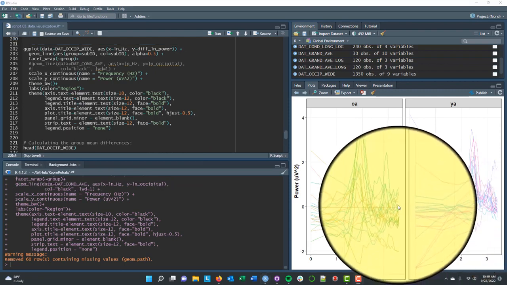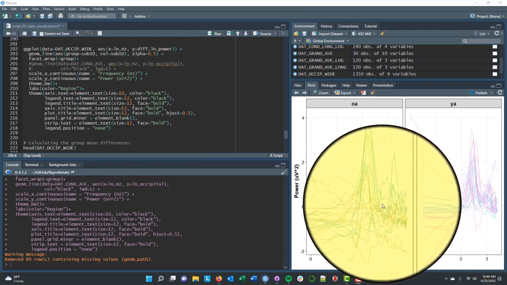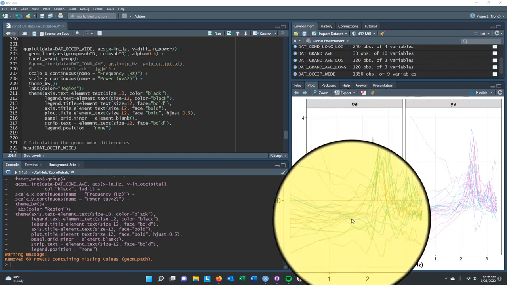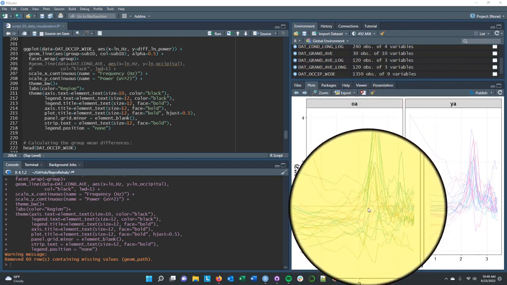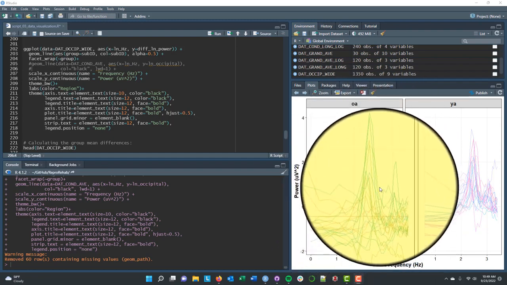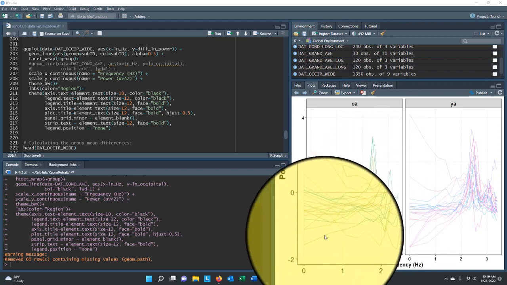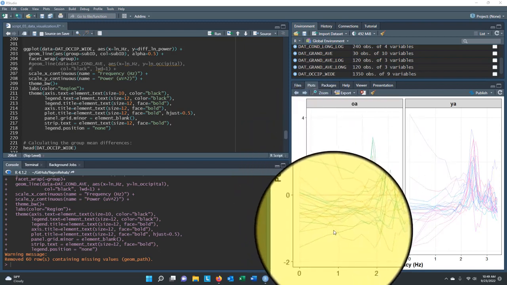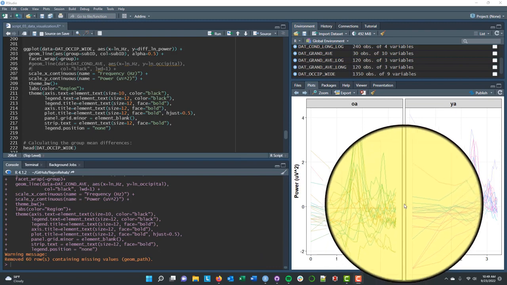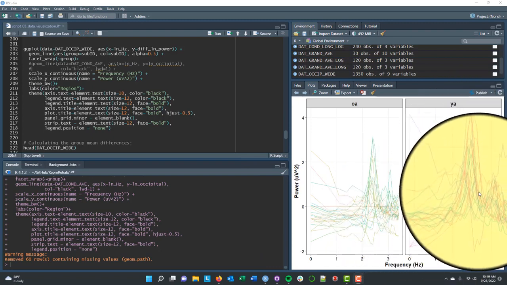So this is really helpful to see the variability in our data, and we can definitely see that there's some evidence that around that alpha point there's more homogeneity in the responses, whereas at very low frequencies it's kind of all over the place, and at high frequencies it's a little more all over the place. Within that alpha region, there appears to be a more predictable behavior in the difference.